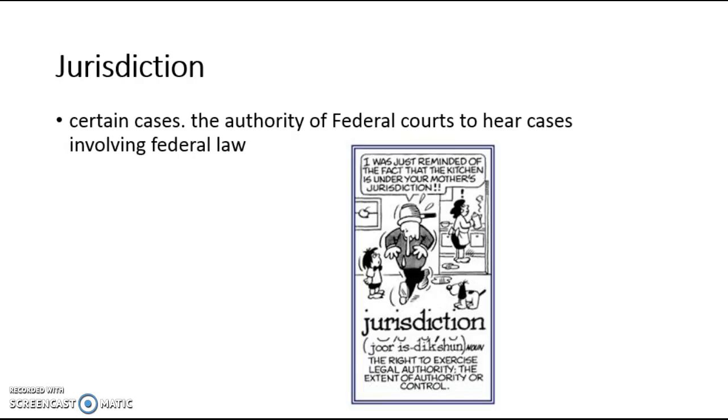A term you need to know is jurisdiction, and that means it's the authority of the federal courts to hear cases involving federal law. Another way of explaining jurisdiction is that it's a court's authority to hear a case. In other words, if you get a traffic ticket in Saxe, you're in the Saxe court's jurisdiction. And that's what that means.